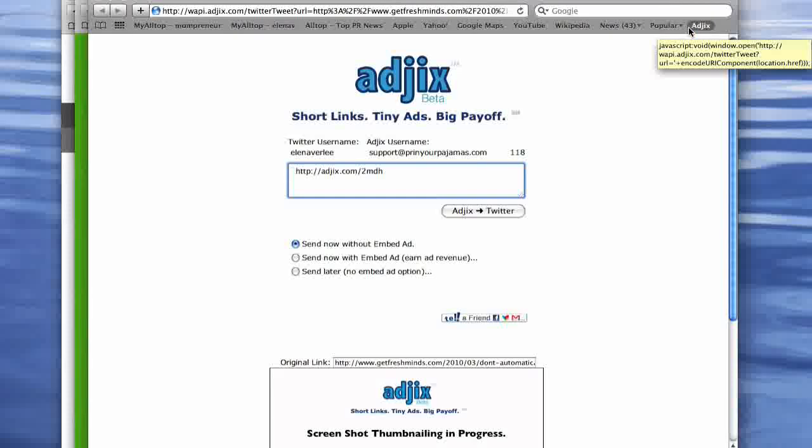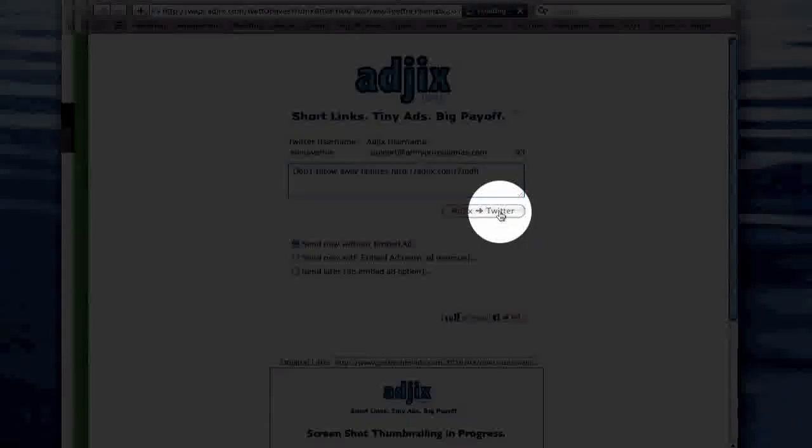So you might say something like the title, which is Don't Throw Away Failures. Basically, you can write anything you want in front of the particular blog post. You can rename it to something more appropriate that your target market might be interested in, if you don't think the author's title is catchy enough, and then you just hit Adjix to Twitter.